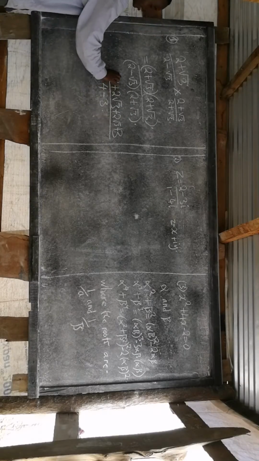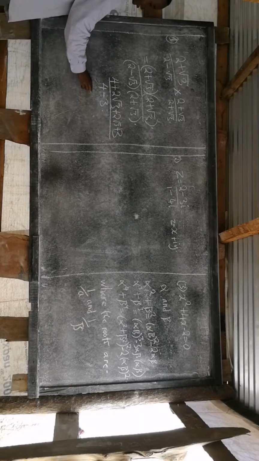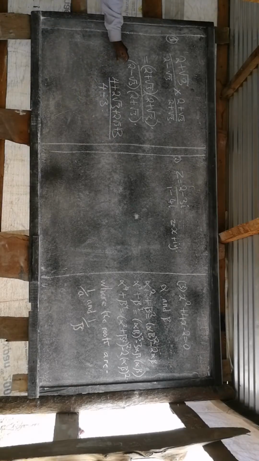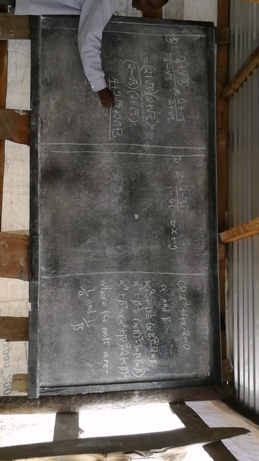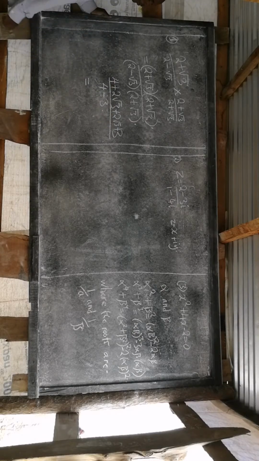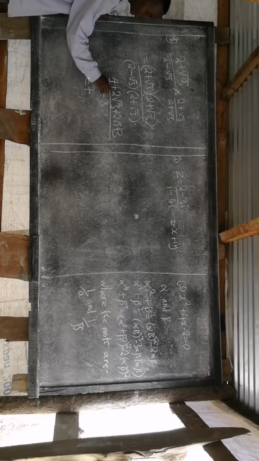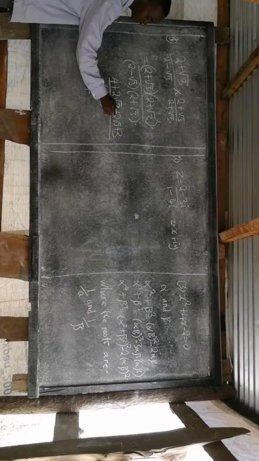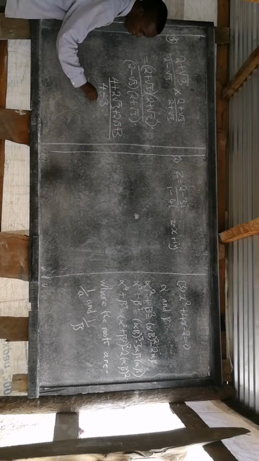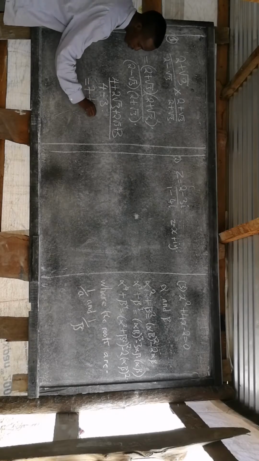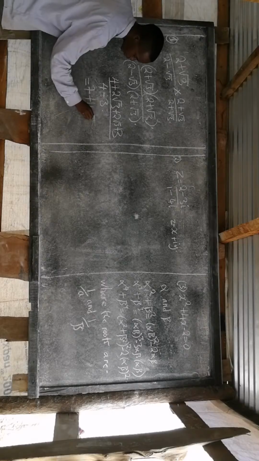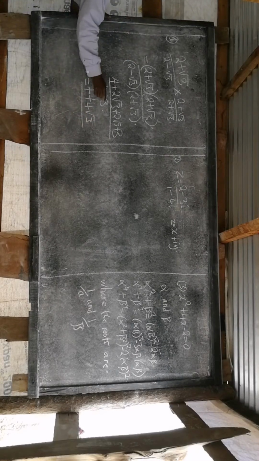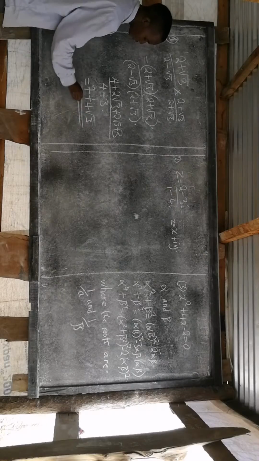So when you look at here, what should you do? You just need to collect the like terms. 4 plus 3. So 4 plus 3 is what? 4 plus 3 will give you 7. Even these are the like terms: this is 2 the root of 3 and 2 the root of 3. Which is 2 plus 2, which will give you plus 4 the root of 3. Then over 4 minus 3, it will give you 1. So this is the correct answer.